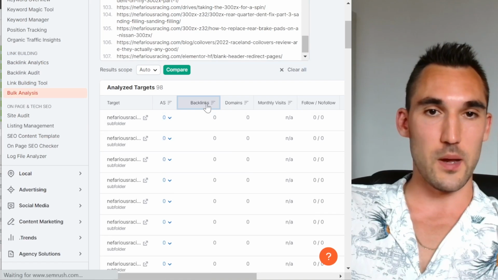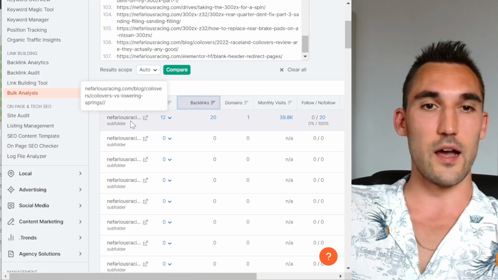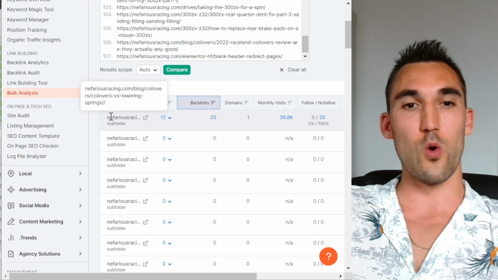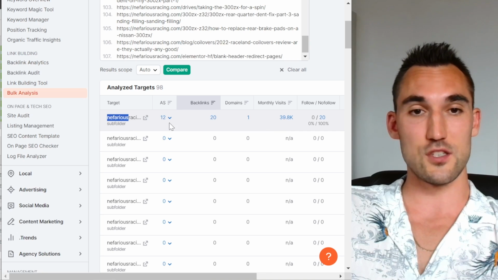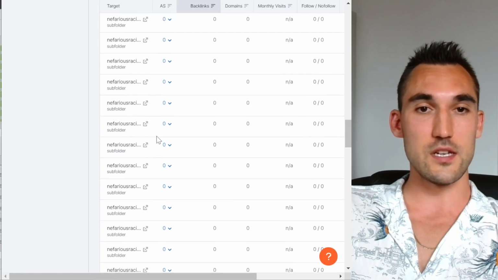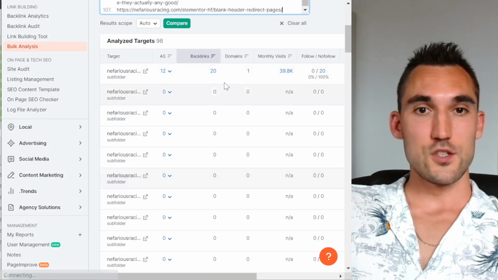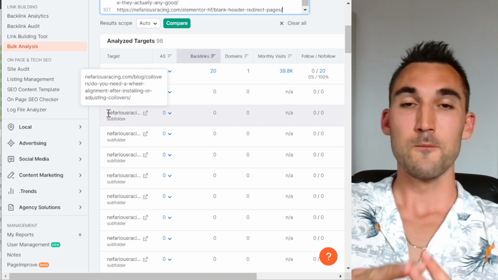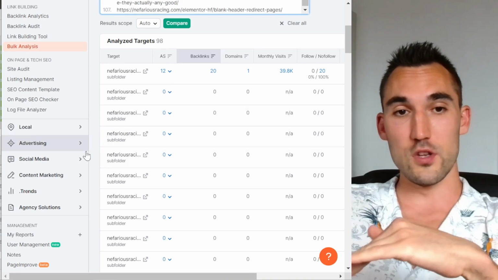So if you filter by, let's say, backlinks or domains, you can see here that only this URL actually has any links going to it, which means that this one we would want to keep because it's actually getting some backlinks, so we don't want to lose the power of those backlinks going to this page. So in this case, I would leave this redirect. However, all of these redirects, you can see that there's 0 backlinks going to this page at all. So that basically means that you can remove all of these except the one that has the backlinks, as long as there's no links internally on your website to any of these causing the redirect.